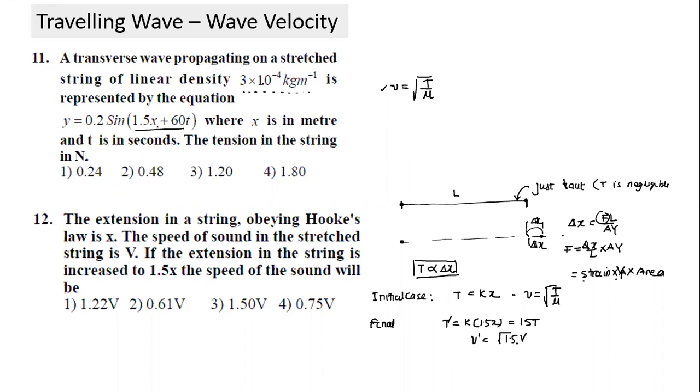And roughly what is root of 1.5? See, the square root of 1.44 is 1.2, so it will be a little more than 1.2. So this will be roughly 1.2 v plus something. Which is the option closest to 1.2? This is the option.